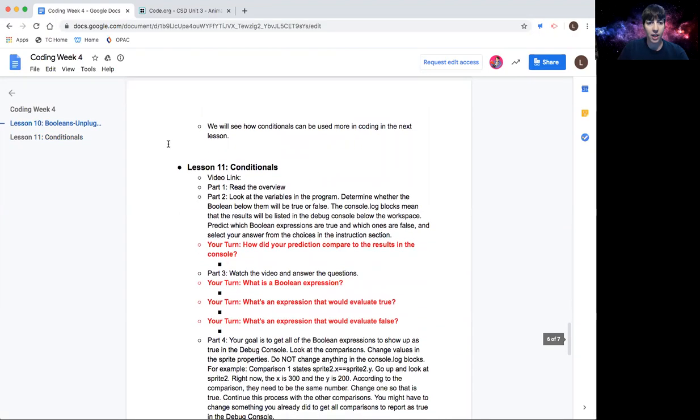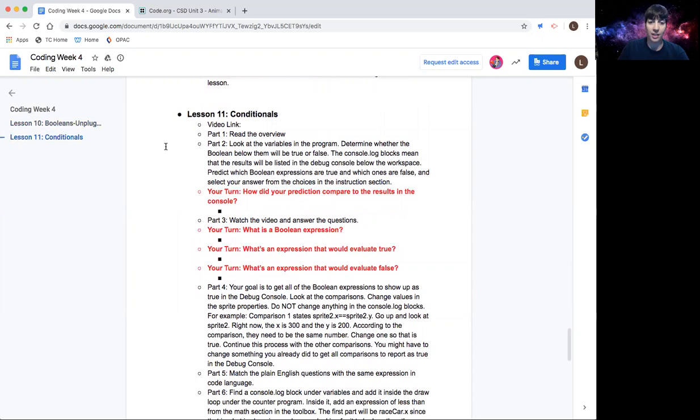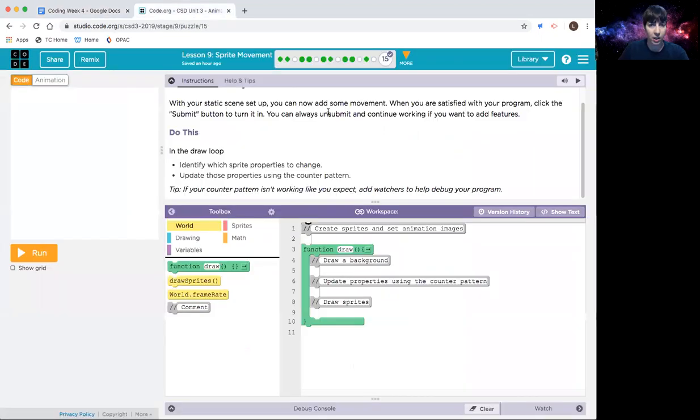All right, let's look at our last lesson for this week, which is lesson 11, conditionals. That's where we're going to start using those true false statements to make the program do something basically automatically because it's in the coding. This is going to be important when you start wanting to create your own games because you want a condition like if player pushes up arrow, your character will move up. So that's what we're going to be looking at here. So let's take a look.